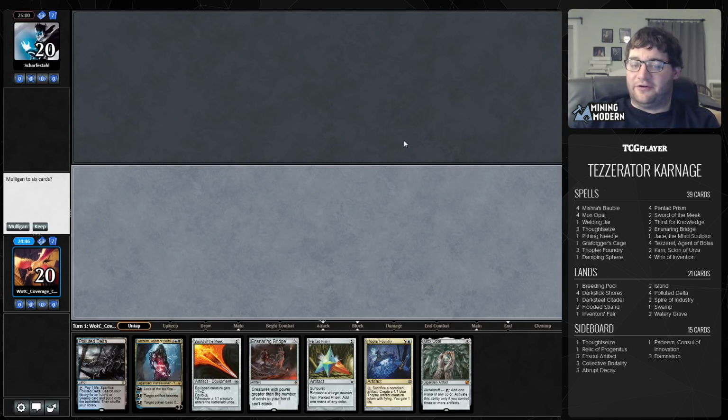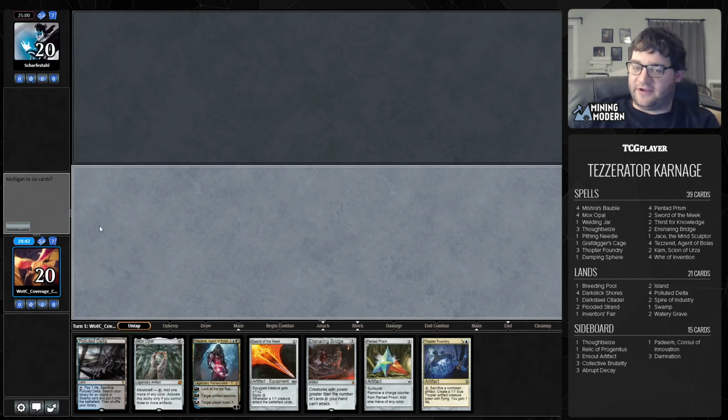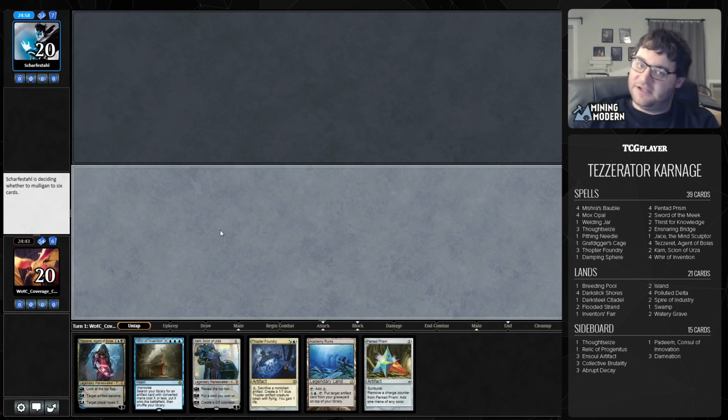Welcome back to Mining Modern. I'm Corbin Hostler. Here we are with some Tezzerator Karnage. This hand was so close to being good. We do have to mulligan it, though. This one as well. Turns out we need a second mana source for these hands to work.